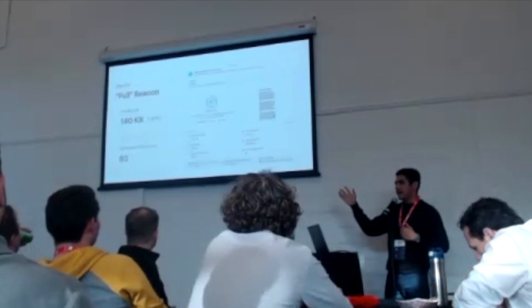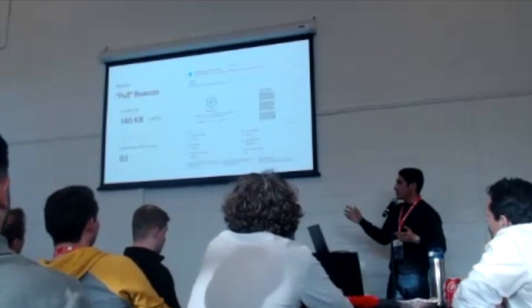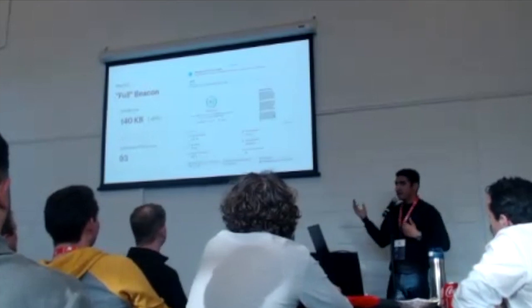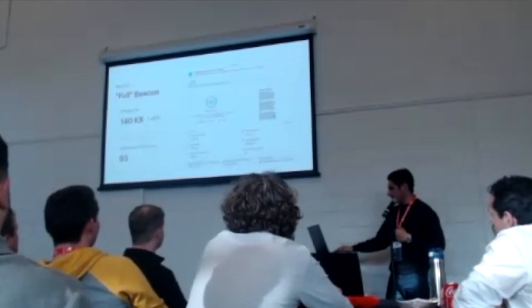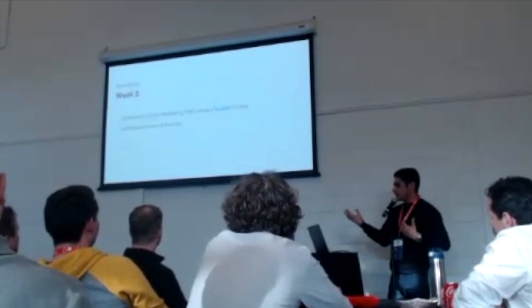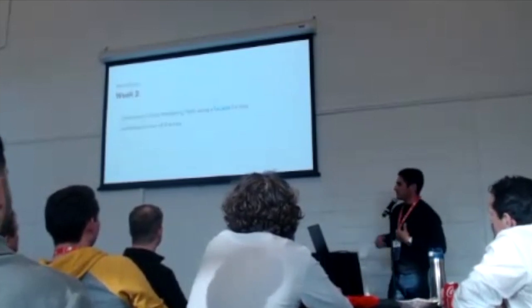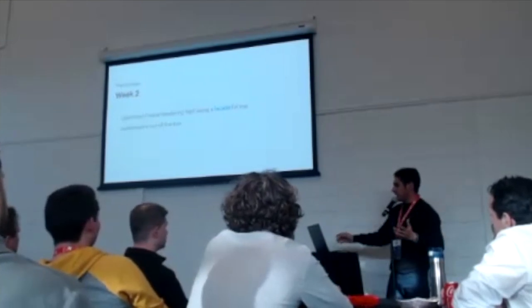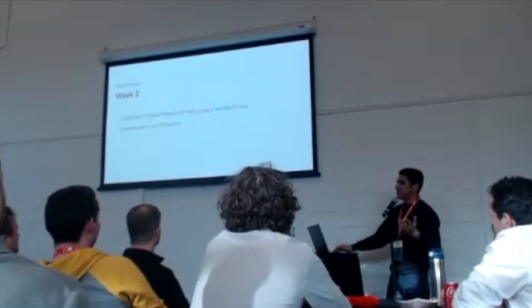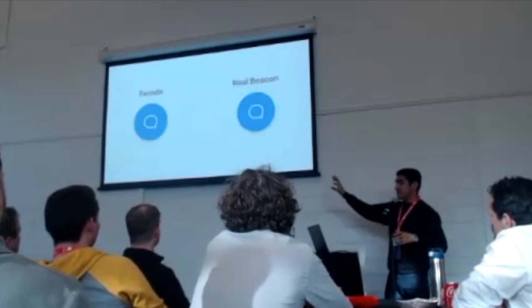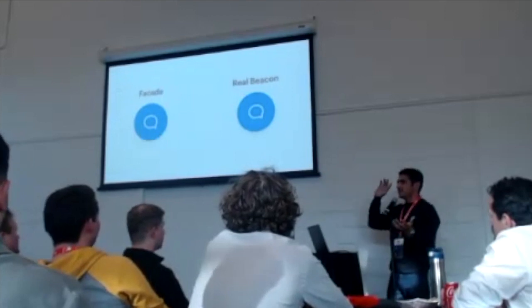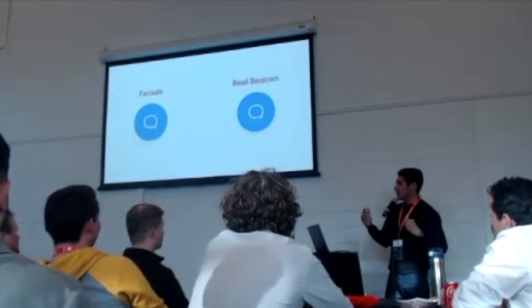Bundle size was almost half than what it was before, and Lighthouse score was in the 90s. That was pretty good. But still, you see the blocking time there. It's 300 milliseconds in the orange. That was bothering us. So we went a bit further and said, what can we do to further optimize this? We came up with something that's called a facade, or essentially a fake version of Beacon. Or at least the thing that is rendered on the page as soon as the page is loaded.